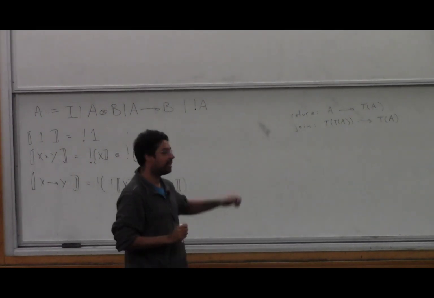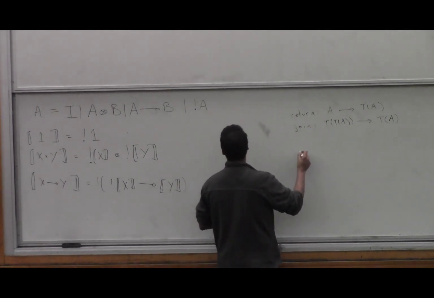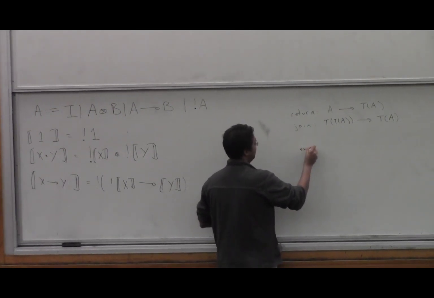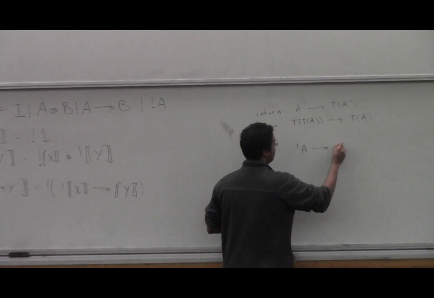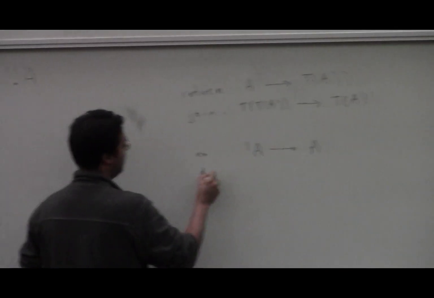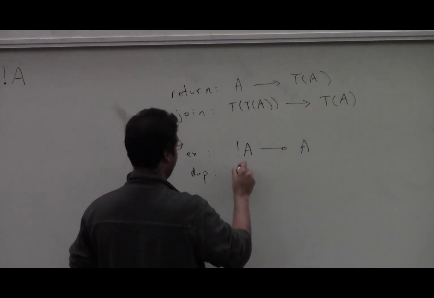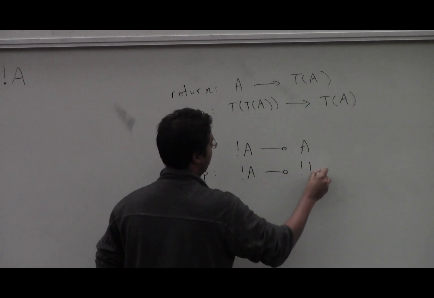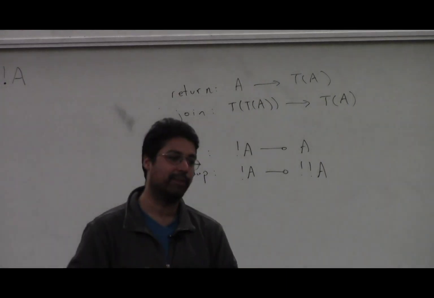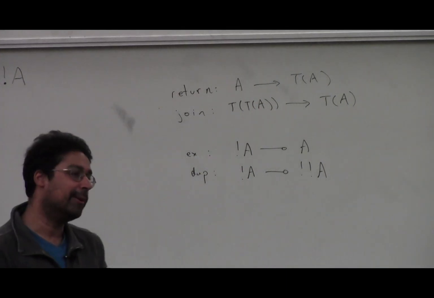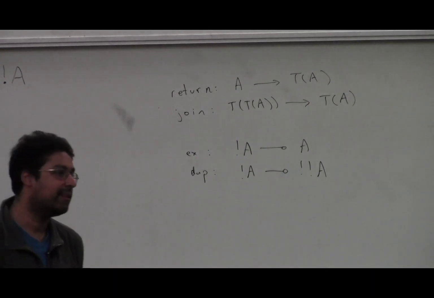And a comonad is going to have these operations, but turned around. So we might say you have a function which, if you give me a bang of A, will give me an A, and we'll have a duplication operation, which says if you have bang A, you can send it to bang bang A. It's exactly like a monad, except all the arrows go in the other direction, so it's a comonad rather than a monad. And the semantics of this comonad were quite tricky to figure out.